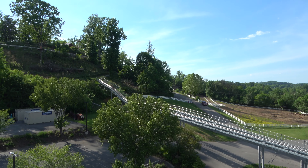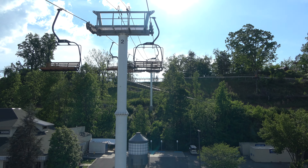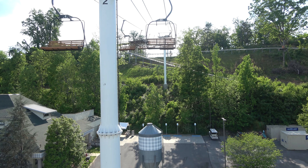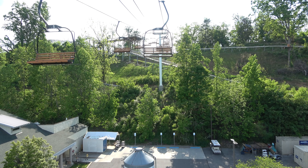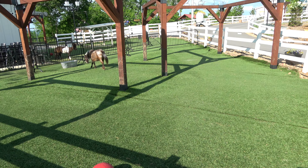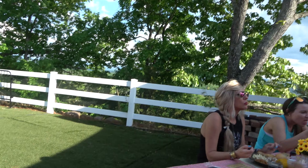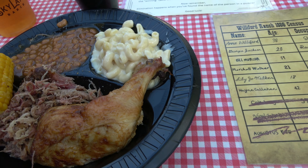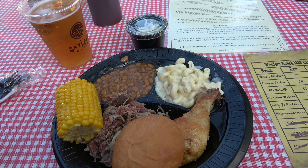For our next new 2024 attraction, we're on the chairlift at Skyland Ranch, right across from the outlet center. This year they started a couple of dinner shows — a chuck wagon supper show on Saturdays, and a murder mystery dinner show that we're heading to now. We bought tickets on Groupon for about $40. The dinner show includes three-day admission to Skyland Ranch. Our dinner includes quarter chicken, pulled pork, beans, mac and cheese, rolls, corn on the cob, and coleslaw. Beer was included, and there was a happy hour from 5 to 6 so beer was only about $5.